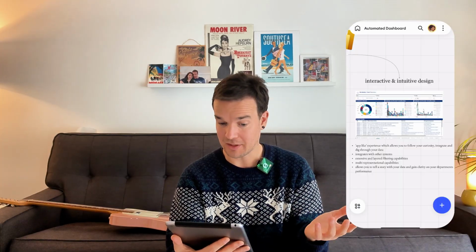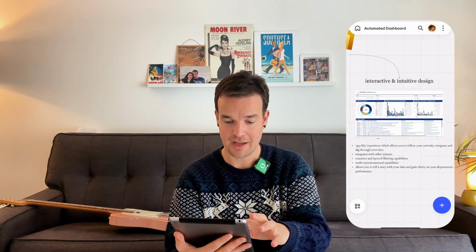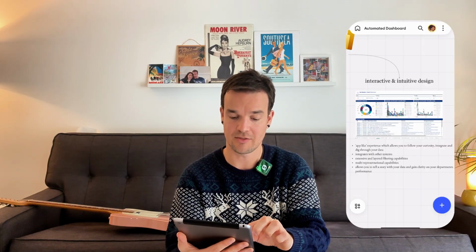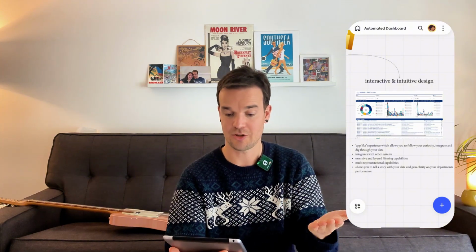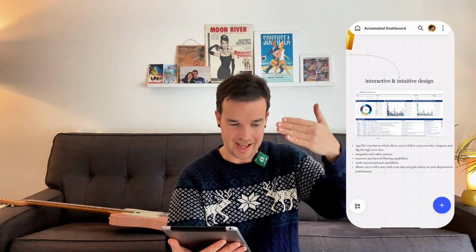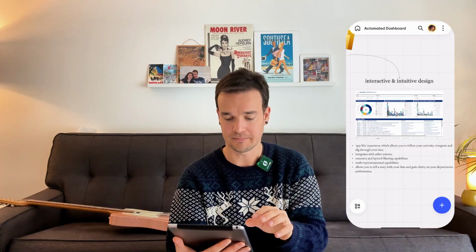And it integrates with other systems too. So for example, this is looking at our incidents. If I were to click on one of those incident numbers, it would actually open up the service management tool and guide me directly to the incident in question. So that allows me to interrogate the data and then take a look at that extra lower level of data on the ticket itself by just clicking on it.